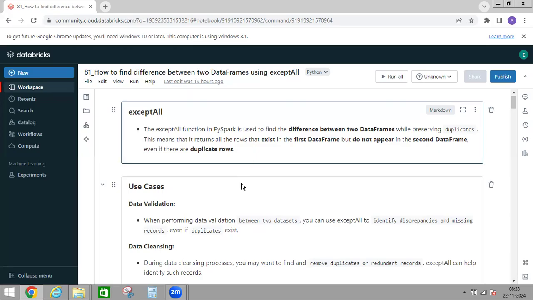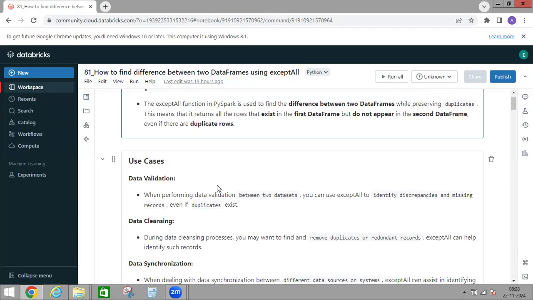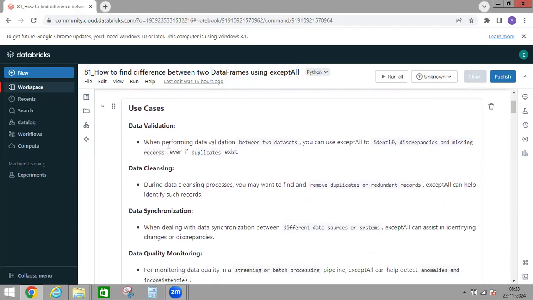In what scenarios will we use this function? The first use case is data validation. When performing data validation between two data sets, you can use exceptAll to identify discrepancies and missing records, even if duplicates exist.